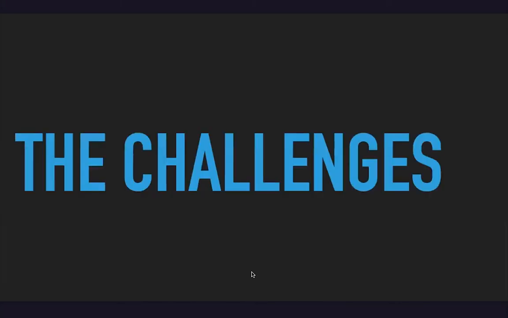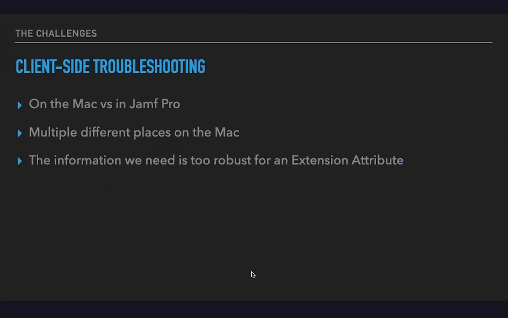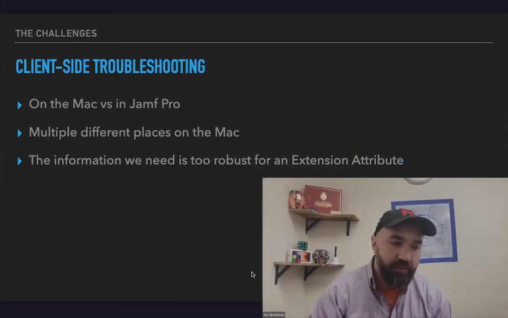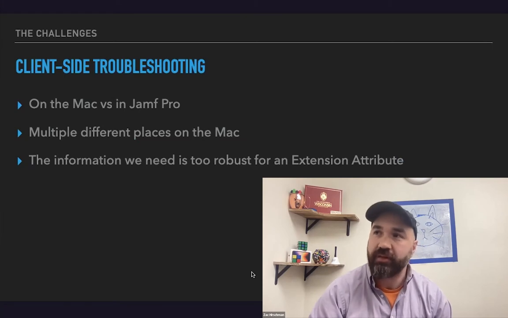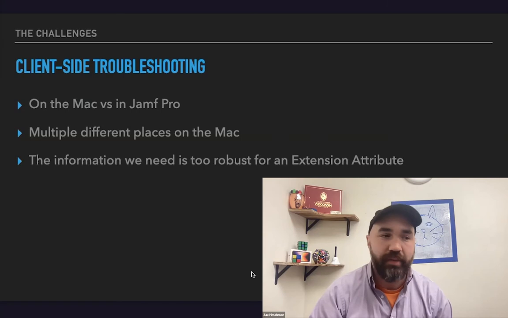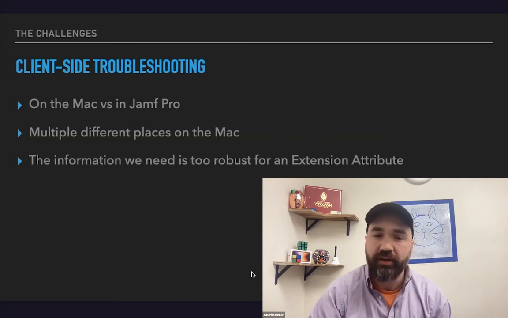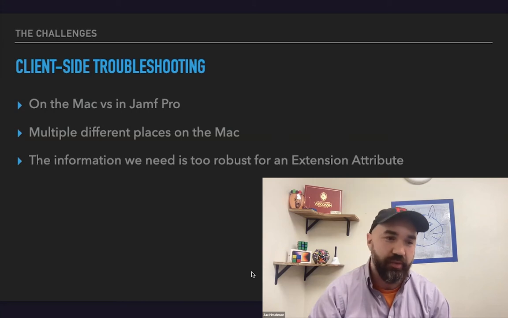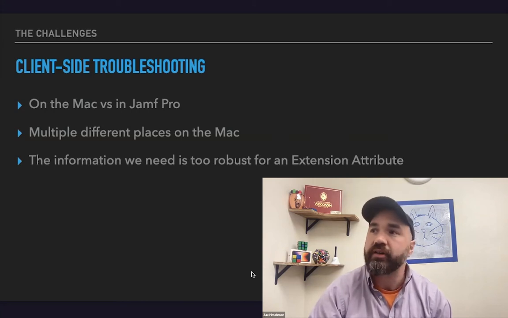Scenario comes with challenges, though. First, I'm going to go broad. Jamf Connect is a client-side app. And in general, we're kind of all familiar with client-side troubleshooting. How do I get this app that's on a computer that's maybe 2,000 miles away to work? How do I get this app that might be in a computer lab 3 floors down and with a key that I don't have to work?